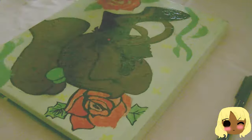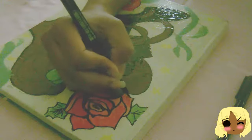Now, once you have everything painted and complete, you want to take out your pen and marker again and solidify all the artwork that you just finished. Once you have that, you're done.